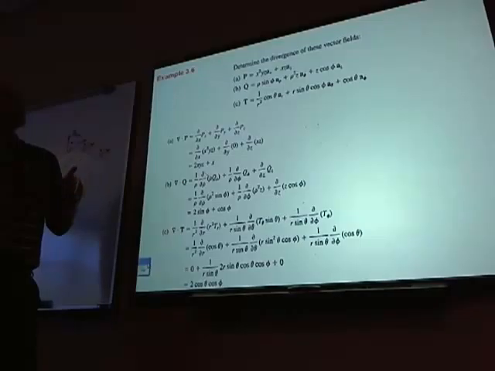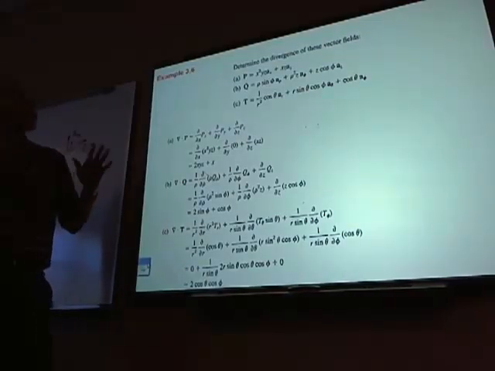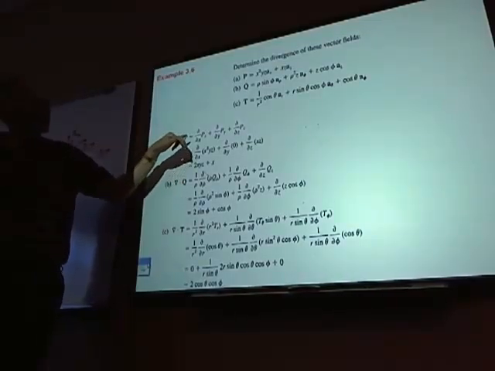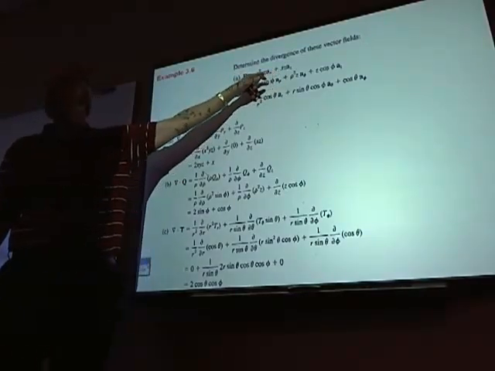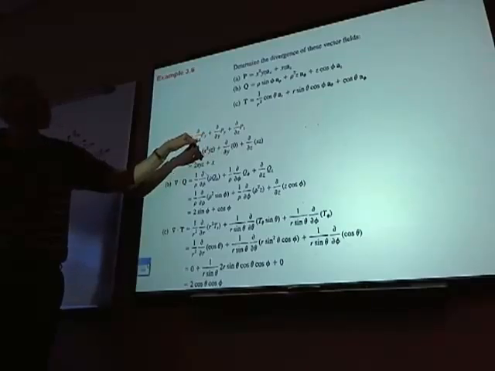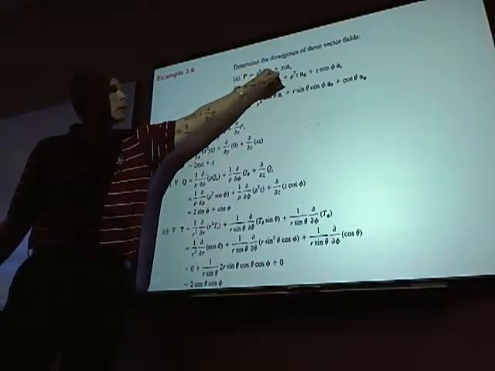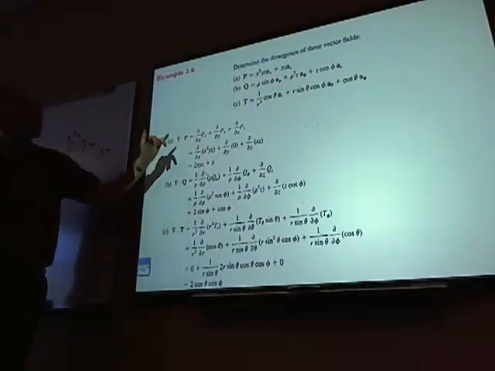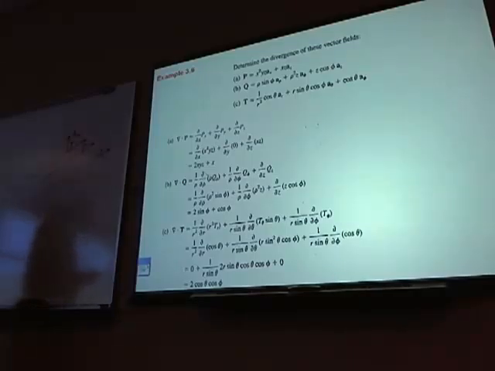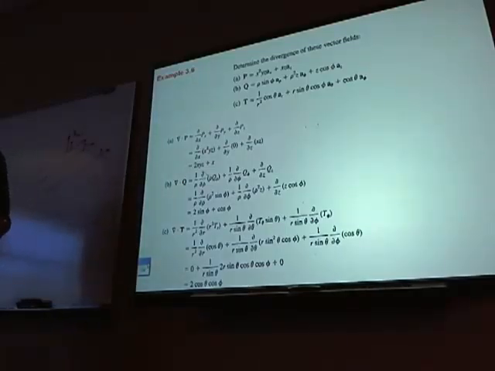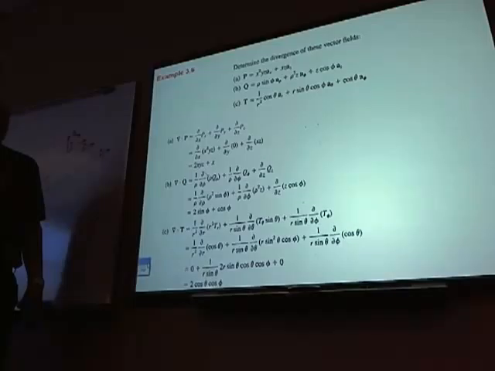Now make sure you don't mess up on it. Here's what I've seen happen. I've seen students take the derivatives with respect to the whole thing. So you take the derivative here with respect to x, but you do both of those. Don't do that. Take the x component, y component, z component. Work with them individually. All right? Yes, Jeremy? He's following. And this is what you'll end up getting.